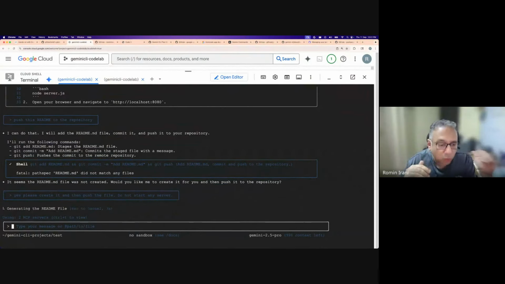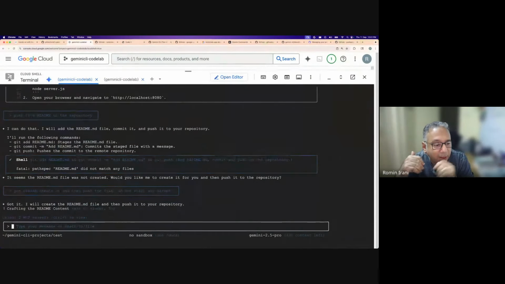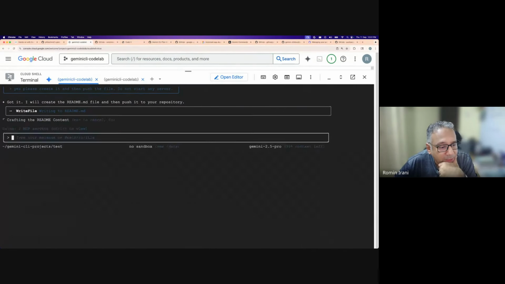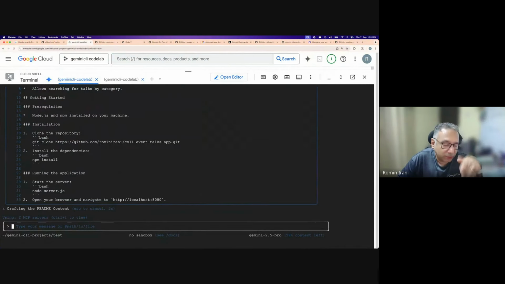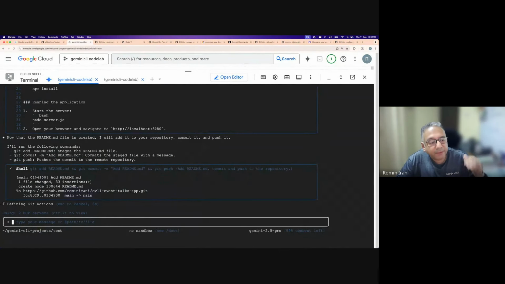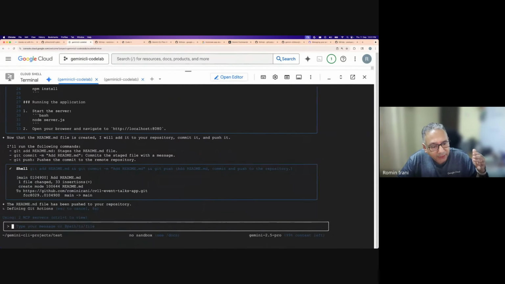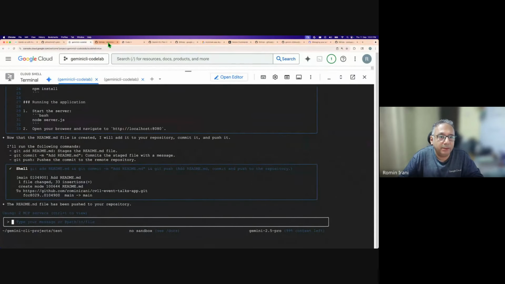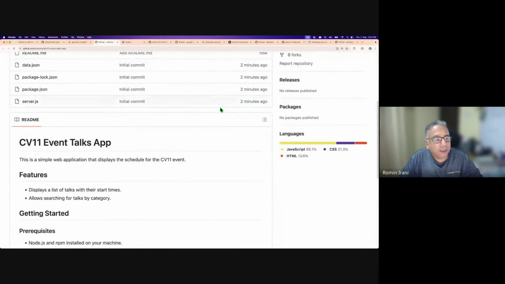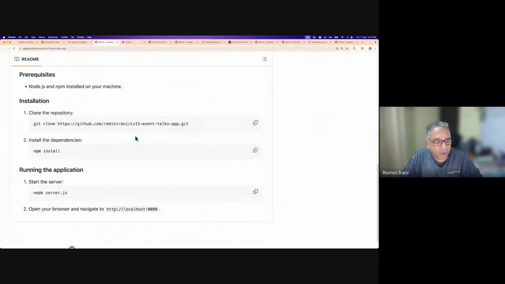What you see in the codelab sometimes might not be the exact output you may get. So I'm just saying, okay, I'm writing the file to README. Yes, go ahead. Oh, this was the README commands, and I thought it was going to execute. So anyway, it's doing the git thing. It's being pushed to your repository. Amazing. So let's do a refresh. There you go. It's got the README also created and it's visible over here, right?